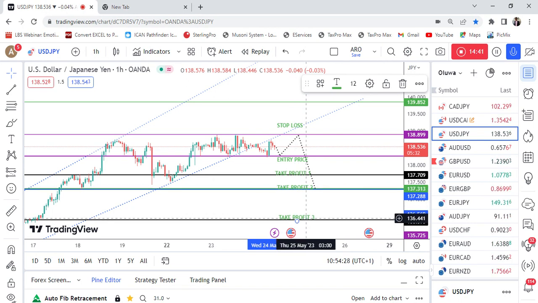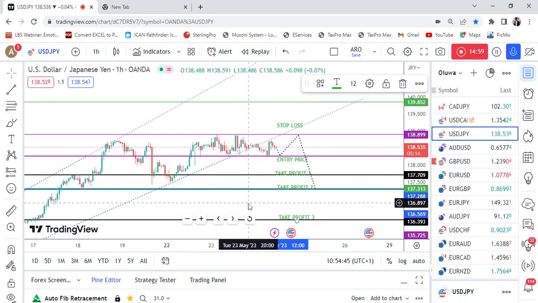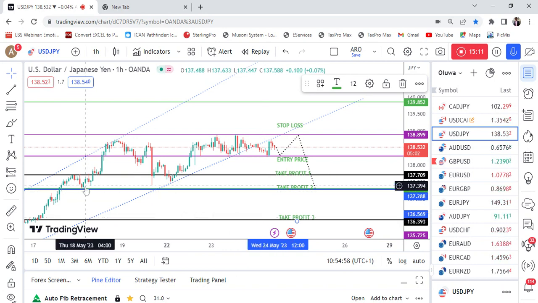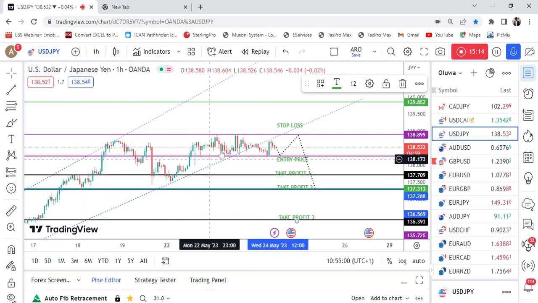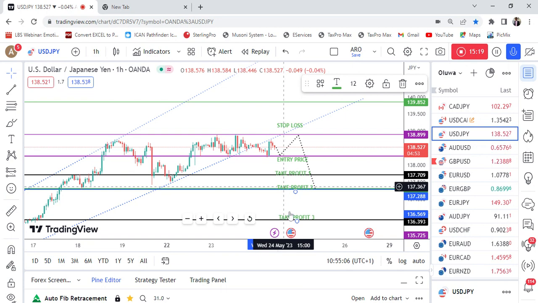You can also use some indicators to determine where we fit our take profit, like what I just did now. This is a swing low, this is a swing low as well, and this also is a swing low. Those are the areas at which you can put your stop loss. Now we are talking about reversal of this trend. So this place could be a strong low, and this place also could be a strong low. You can see from here it's a strong high, this is a strong high. So this is where take profit could likely be, and another one in this place.